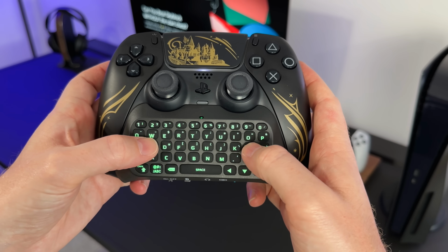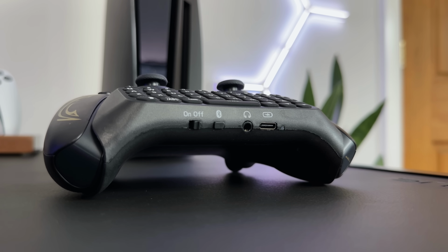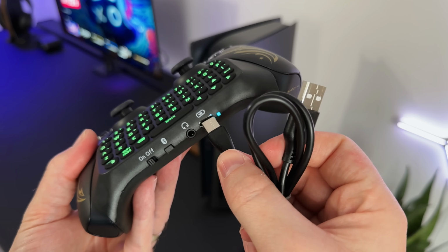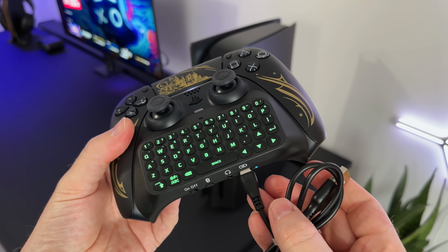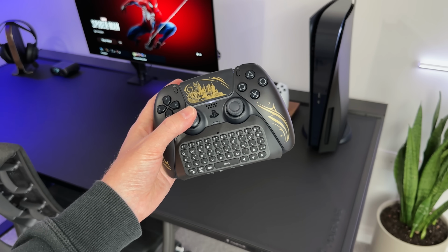It's even backlit so you can use it during the night, and the shape of it means it fits perfectly on the controller. Now there is a headphone jack underneath which passes the audio from the controller, but the keypad doesn't use the controller to power itself. There is actually a battery inside that you need to charge via the USB-C cable. But this is a really cool accessory for those who do a lot of typing while gaming.